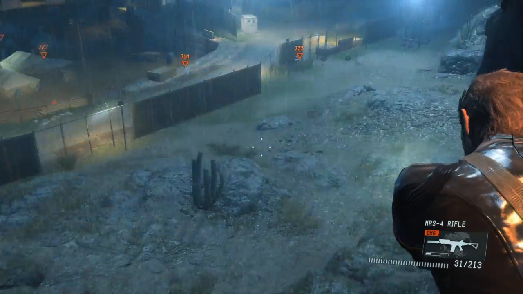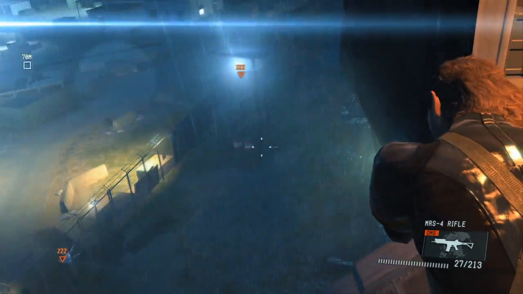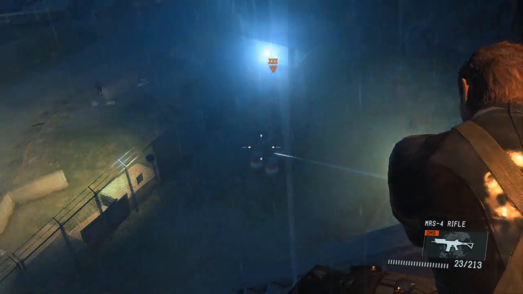But don't let your guard down just because you're on the chopper, because you'll notice that enemies will still attack you even when you're trying to exit, so you'll have to provide cover fire to prevent your helicopter from being shot down.